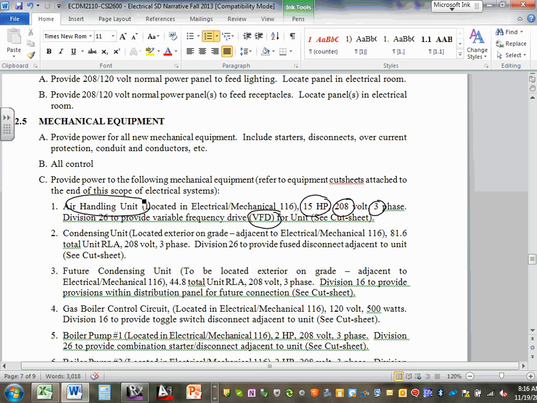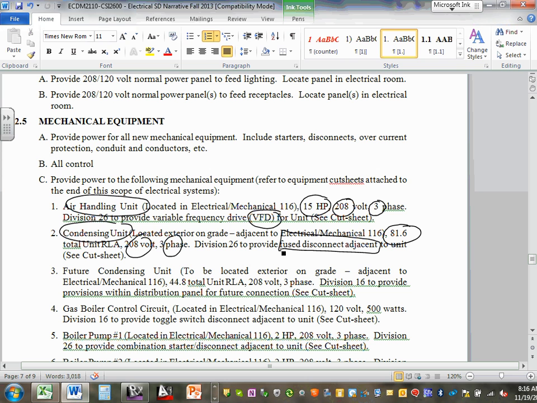This is a condensing unit. Here are my amps, it's three-phase, 208, and provide fuse disconnect. Did they say anything about the controller for this condensing unit? Nothing, so that's provided by the manufacturer.